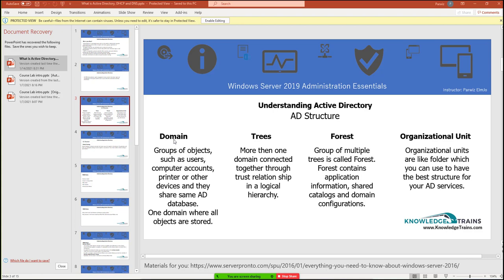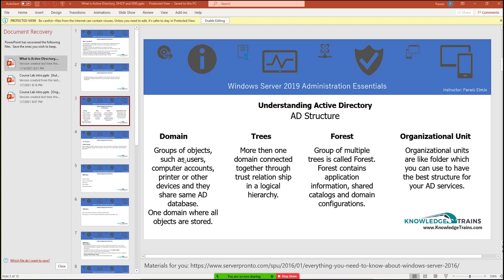You will hear the word tree. You will hear the word forest. You will hear the words organizational unit. Before we do the installation, we need to understand these concepts.